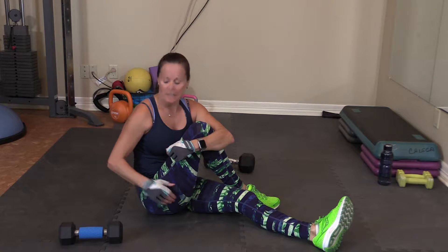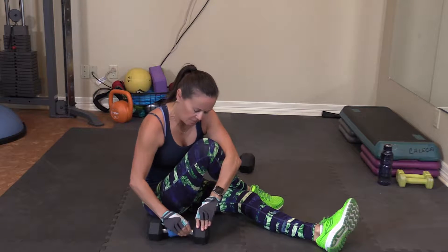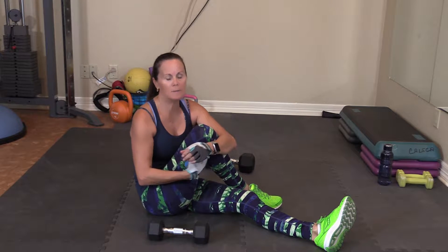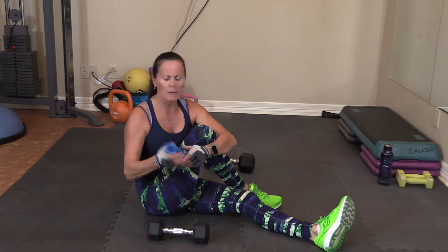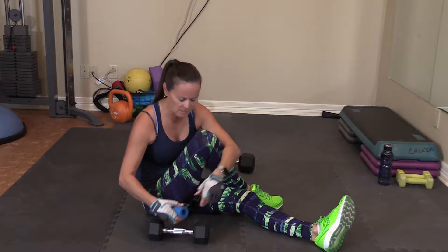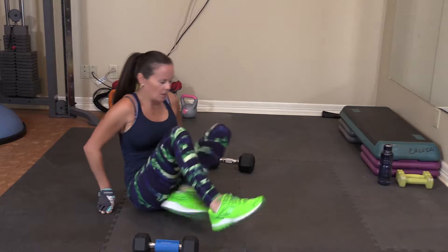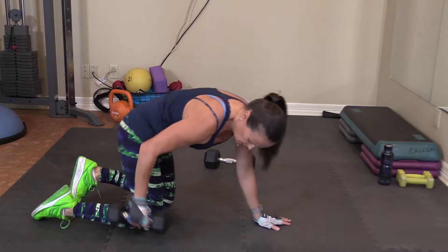Today, all glutes. I have a little cover — it's like a fat band. I'm putting it on my weight because I'm going to have it tucked behind my knee. You can get these online. I believe it's called Fat Grip, actually. Or you can just wrap a towel around it and it does the same thing. Keeps the weight in place and keeps the pressure off the back of your leg. This is a great one. We know these, we love these — fire hydrants.